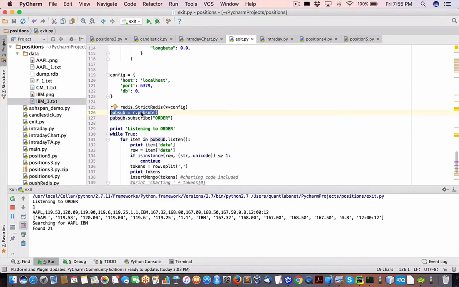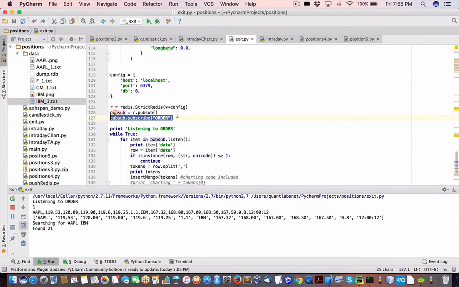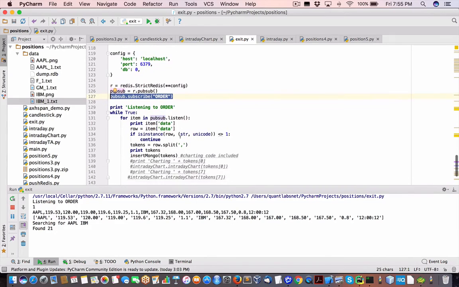But we set up our pub sub pattern, publisher, subscriber, and now we subscribe to our topic called order. Let me show you again. The C++, publishing to the topic order, right here. And then on the subscriber, because we're subscribing on the Python side, we're now subscribing to order. Cool.